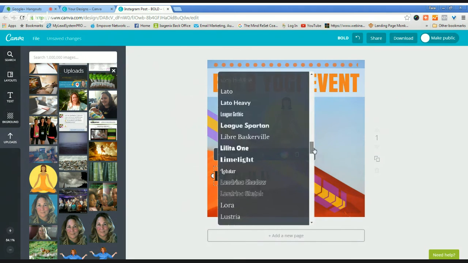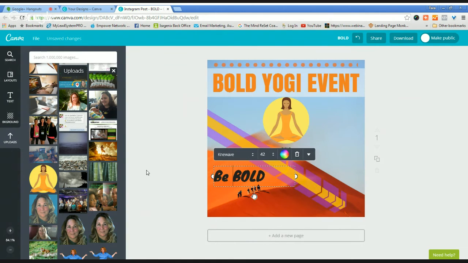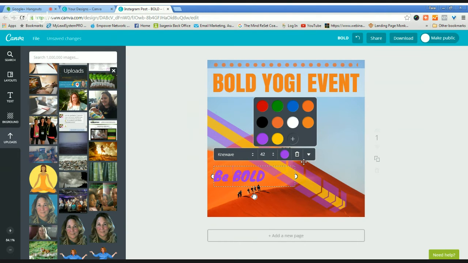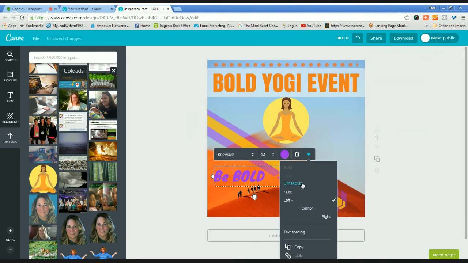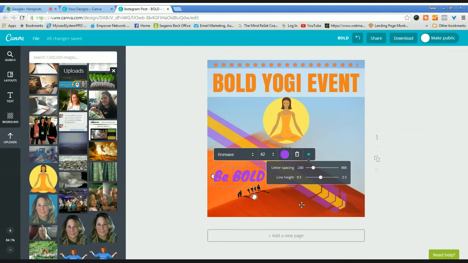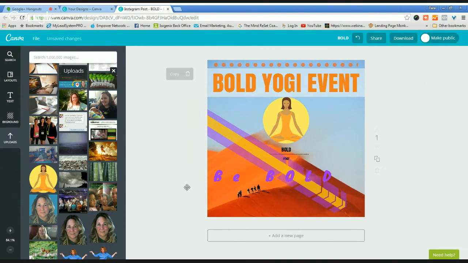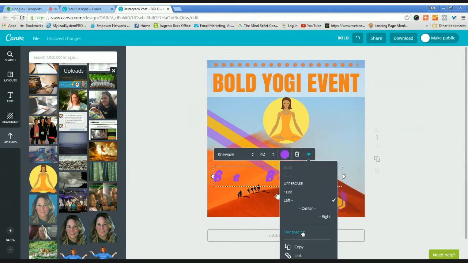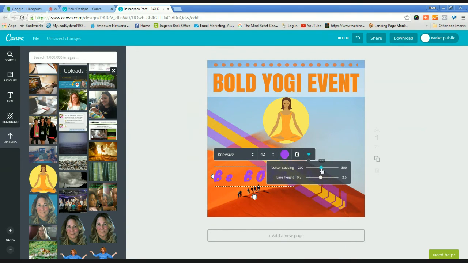Everything. So I'm going to find the other font, and then I'm going to come back and see. I'm going to change that color. I'm going to fade it. I can also change this text spacing. This is a really fun thing. So look at that. Wow. It's not what I want though, but you can do it. I think that's cool. So bring the text spacing back to where I want it.